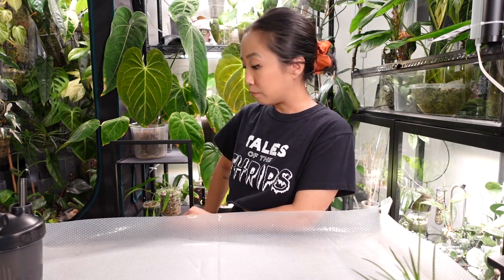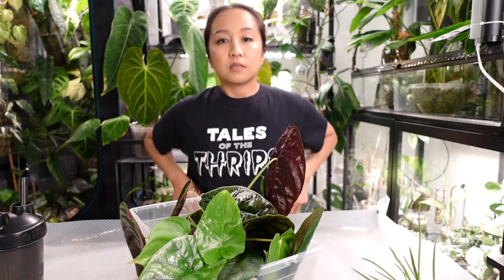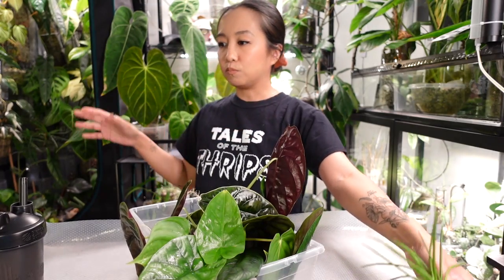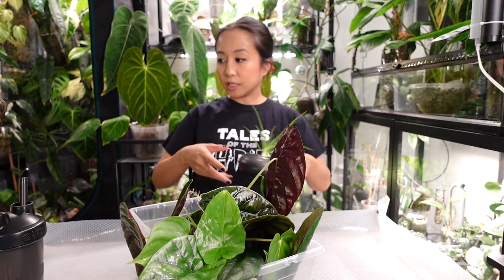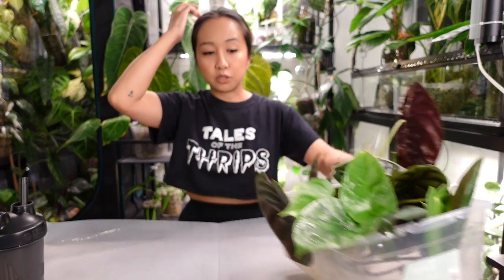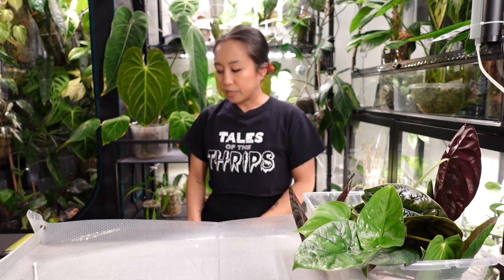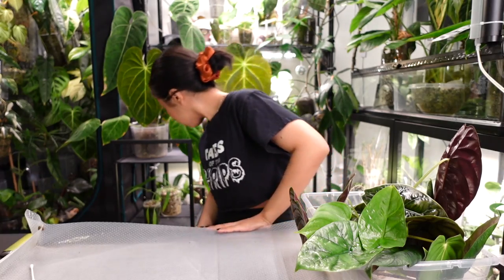So that actually gets through all of the points I wanted to cover today. I think I'm going to save the rest for part three, but we still do have to repot the plants. So I have washed my perlite, and let me go grab the children from the shower, and we will just get this done. Since this transition is very temporary, to remind you, I'm doing perlite before I officially transfer into lechuzapon. I'm going to keep it in perlite until it's fully acclimatized, I see new roots, and it looks generally healthy. Then I'll move it, but it's probably going to be in perlite for a good while.